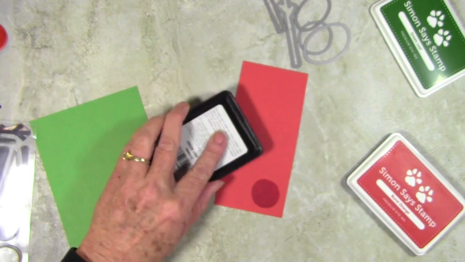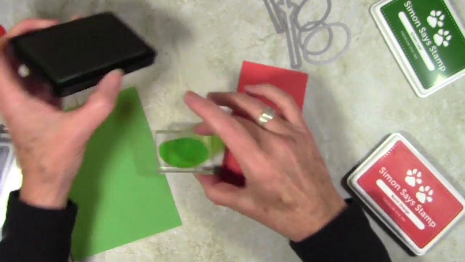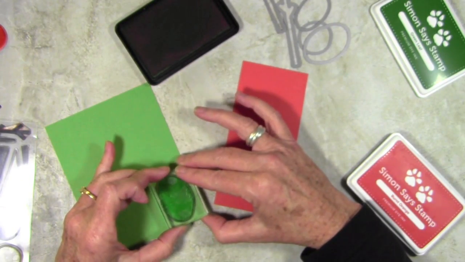I really like using the clear stamps because you can see when you have enough ink on there just by a quick inspection. Once I'm ready, I'll go ahead and stamp this onto the green leaf card stock.